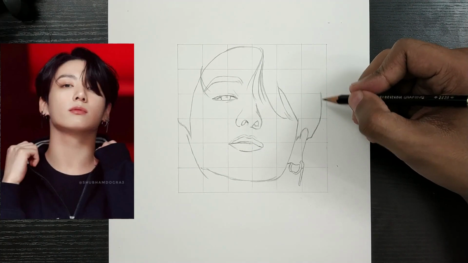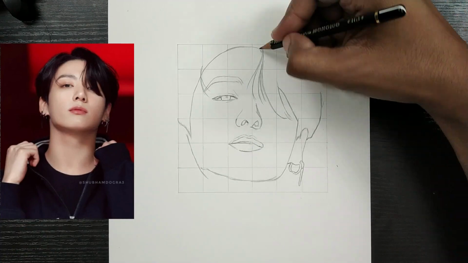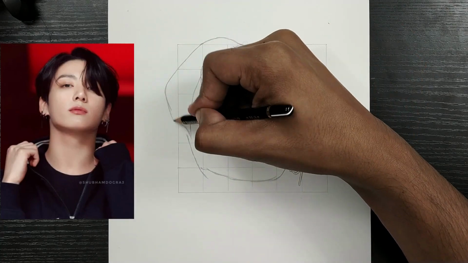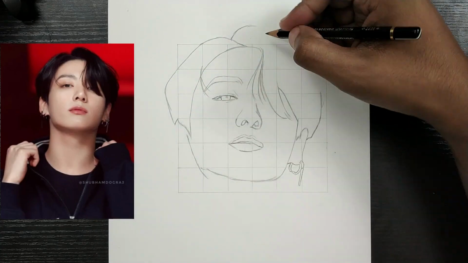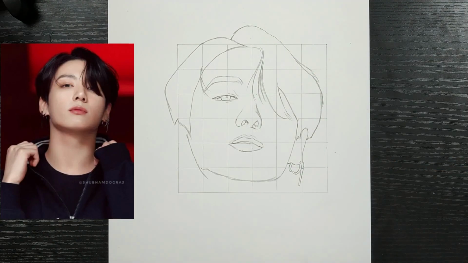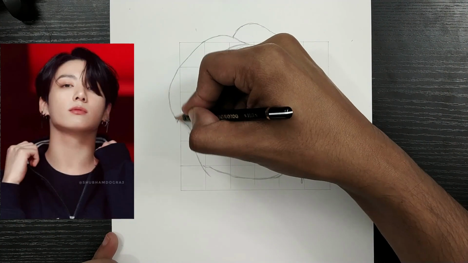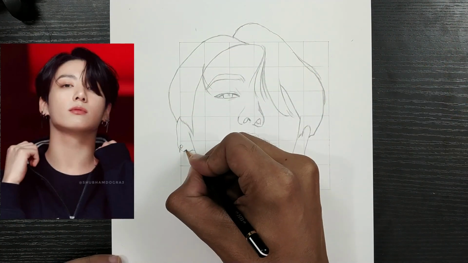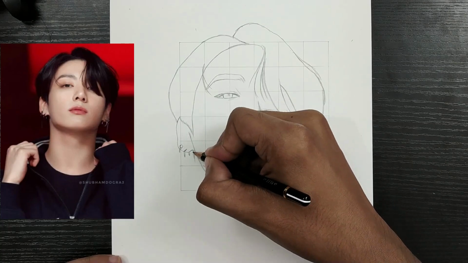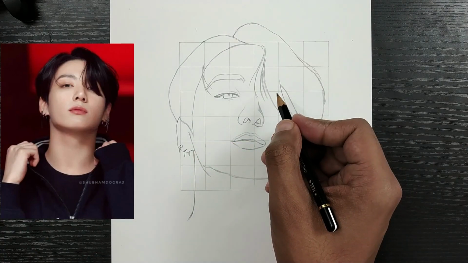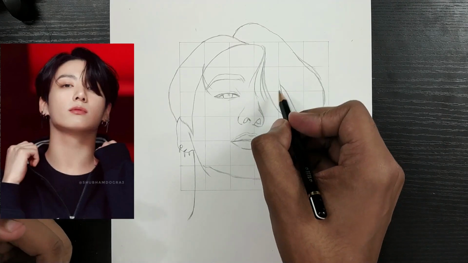Now I am drawing the outline of the hair. Now we can draw the outline of the second eye, which is partly hidden behind the hair.